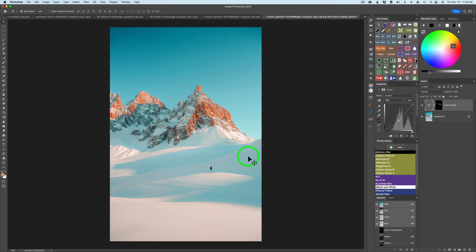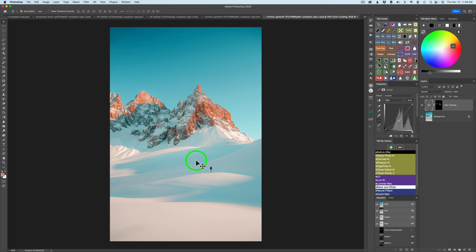For the final adjustment, I feel the blue in this snow shadow area is too blue, so I do want to tone that down, and also some of the blue up here in the mountain, but I don't want to affect the sky. And this is where a double calculation will come into play while making this mask. Are you up for that challenge? Well, let's give it a shot.